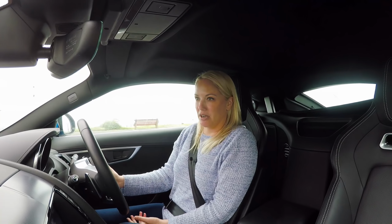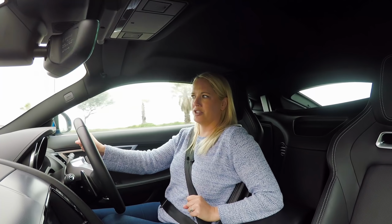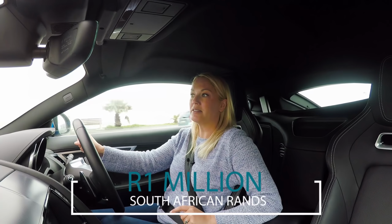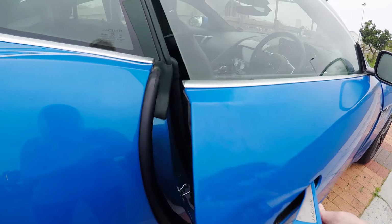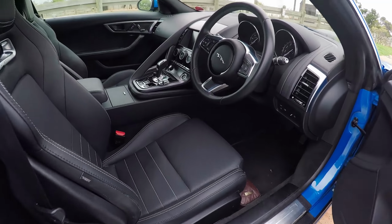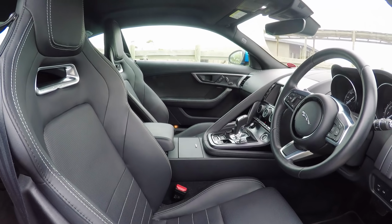It's like an everyday sports car, which again is for me. How often do you, or would you, go to the track with your car, especially if you'd spent just over R1 million? Okay, well, it would be more if you wanted the V8 or V6. And bearing in mind that the power outputs on this car are not too far off from the 3-litre V6. So for me, it's like getting everything that you want, but not looking flashy, not looking quite ridiculous.